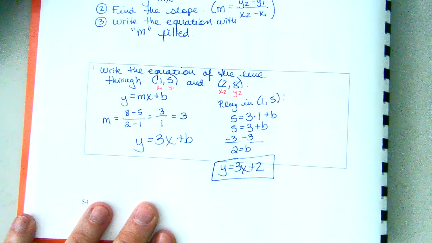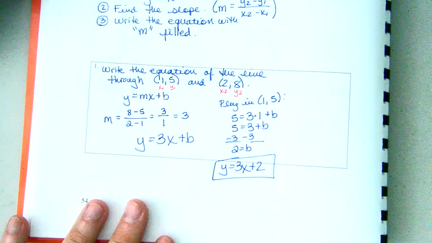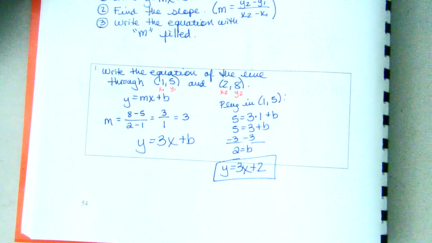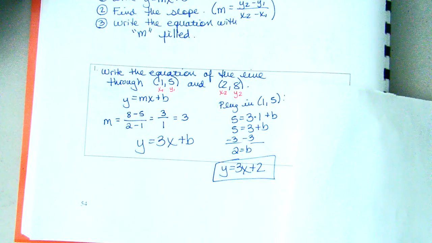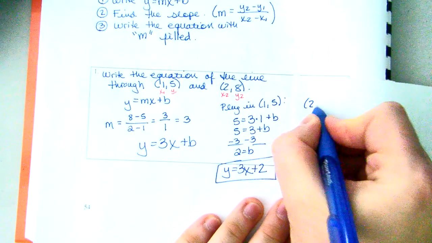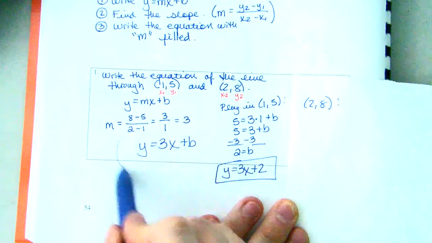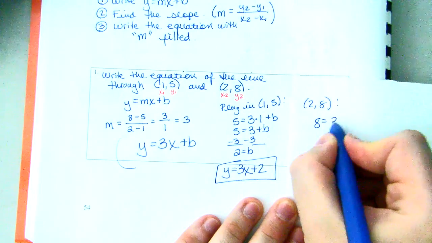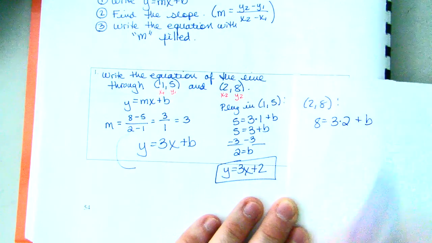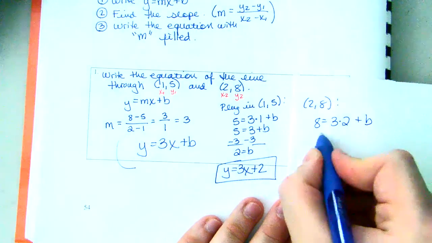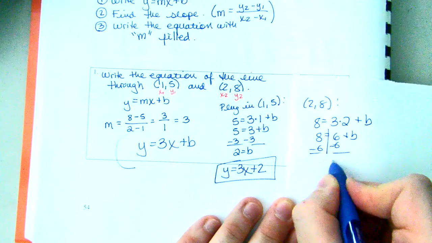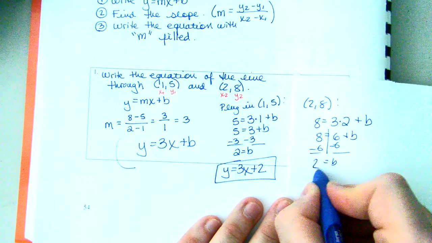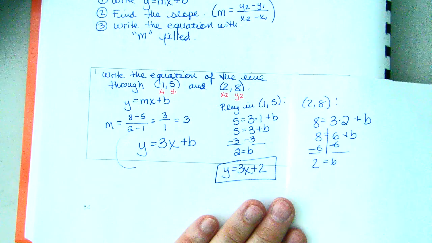You don't have to copy down this next thing. I decided to use 1, 5. What if instead I use 2, 8? Sarah said it probably shouldn't matter. I mean, shouldn't it, in theory, not make a difference what point you're using, and it better still be the same line? What happens if we plug in 2, 8? I'm getting 8 equals 3 times 2 plus b. 3 times 2, that's 6. Minus 6, minus 6, what's b here? Doesn't matter which point you're using.